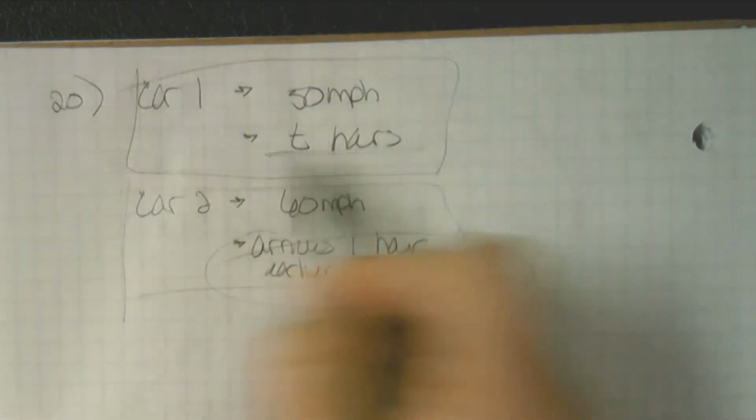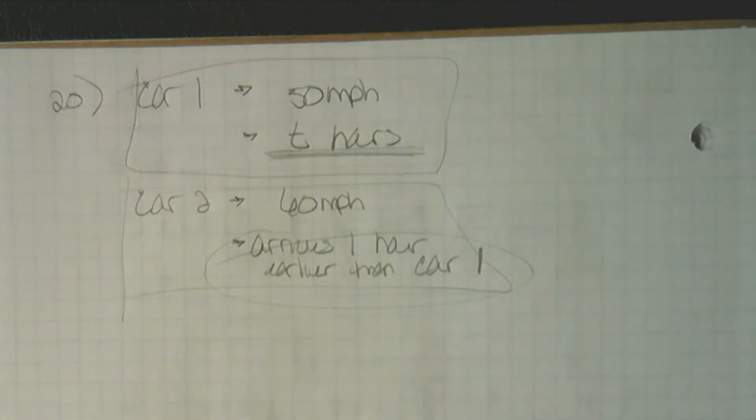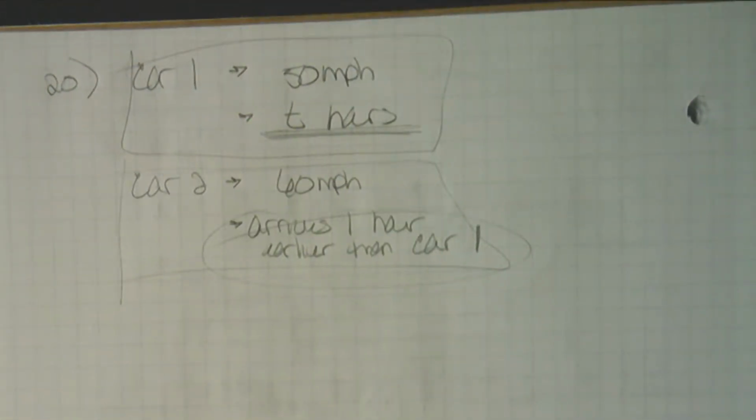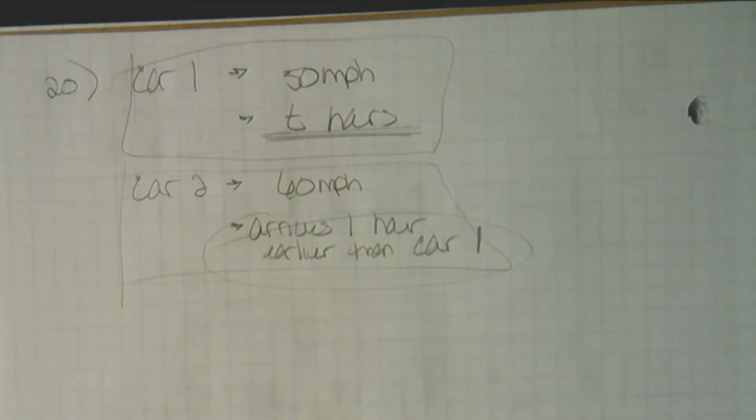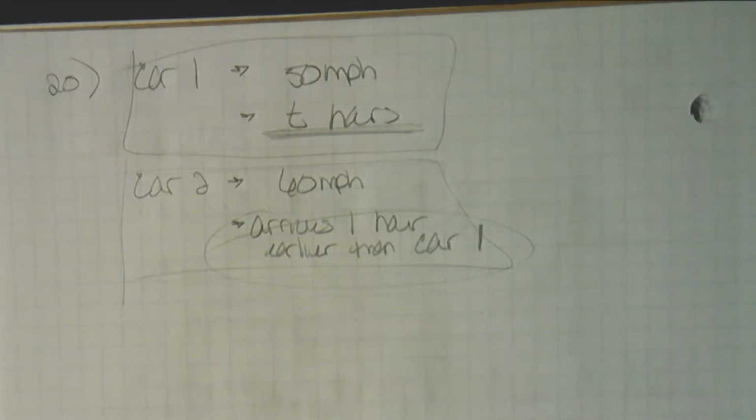Well, they've already given us a variable that we have to use. What other information don't I know? What other information here that they've given me don't I know? Cullen? You don't know the hour that either car arrives. That is correct, but what other information don't I know here? Oh, on car 2? Yeah, I don't know how long it traveled for, do I? How many of you agree that I have no idea how long that traveled for? Okay, so we're talking about distance because what they've told us is that they are going the same distance.